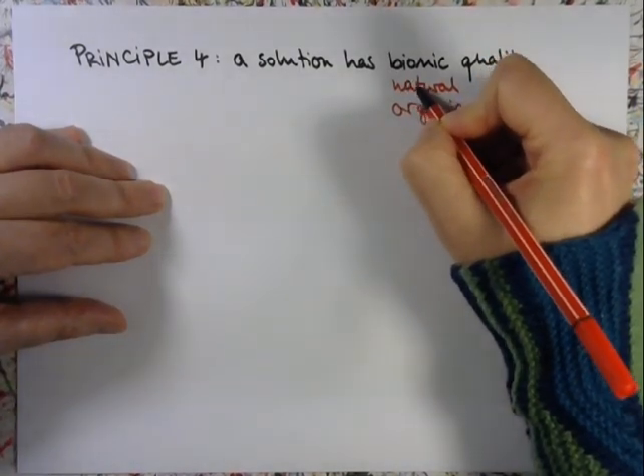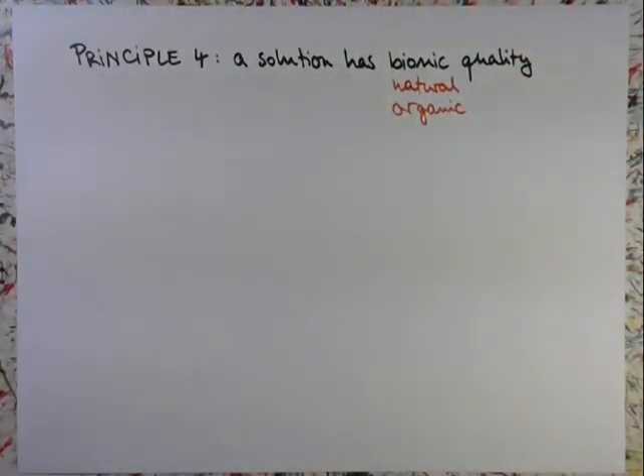The reason why I don't really like the word 'bionic' is because it assumes that there is a difference between nature out there and the human being being outside of nature. Bionics is the study of mechanical systems that function like living organisms — it mimics nature, which brings up the idea that we are separate from nature. I fundamentally disagree with that because I feel that we are nature, and it's more about discovering our inner nature.